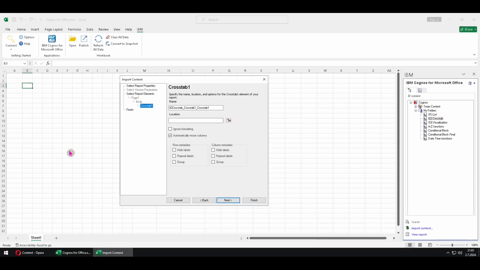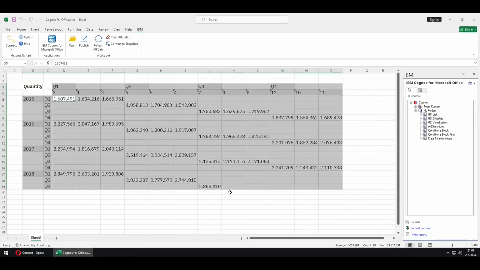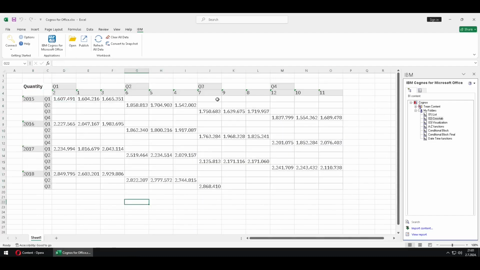By default, Cognos for Office will not change the width of columns in Excel, but if we select this option, they will change so that they fit content of our columns. So I will click on Finish, and now all sizes and widths of columns are changed to fit our data.